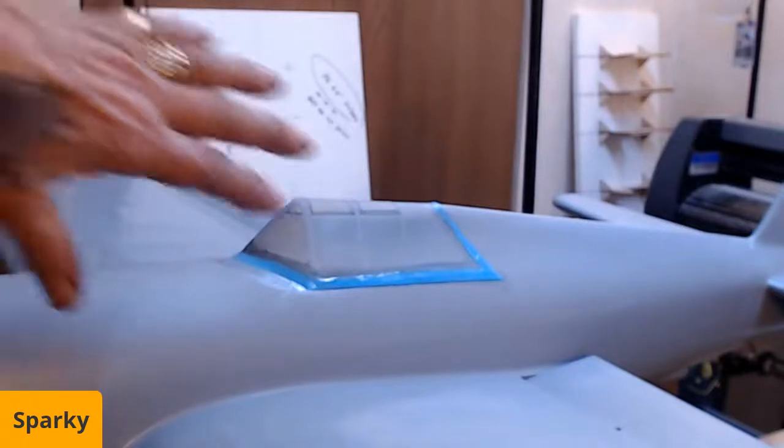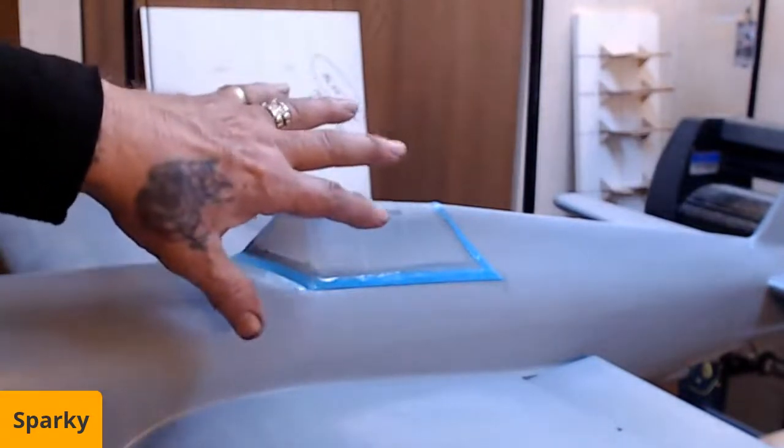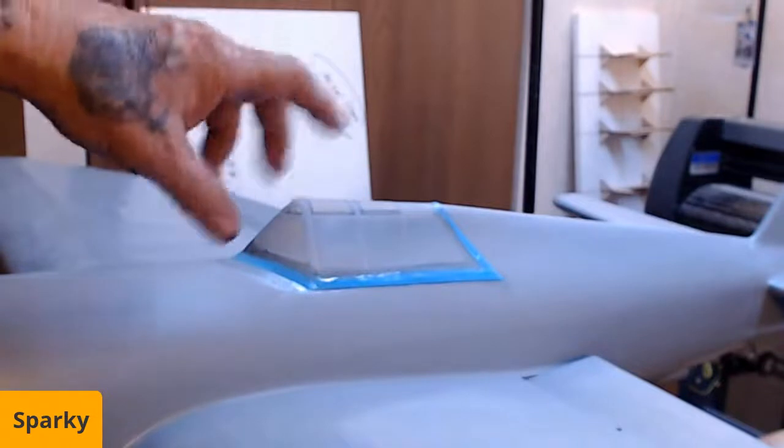Superfill sands exactly like balsa wood. Matter of fact, I think it sands easier than balsa wood. No problem, Don. But you have to wait till it gets into the Gumby state. It has to be like clay.